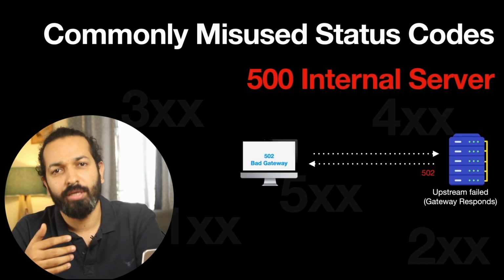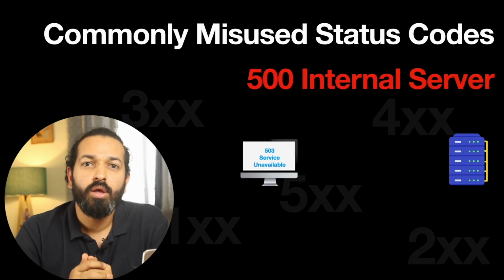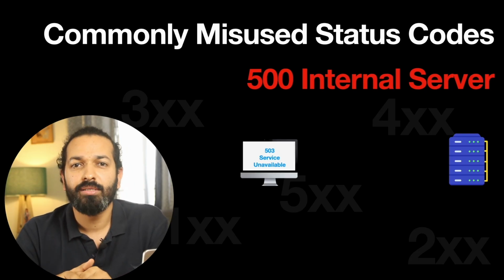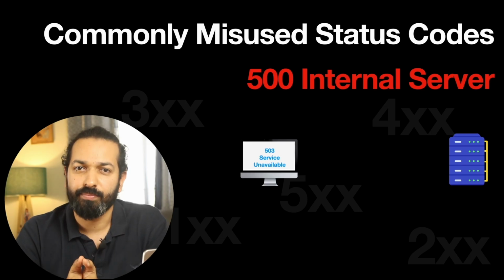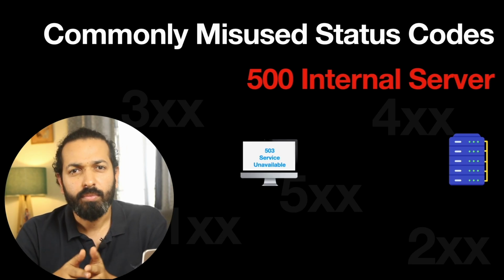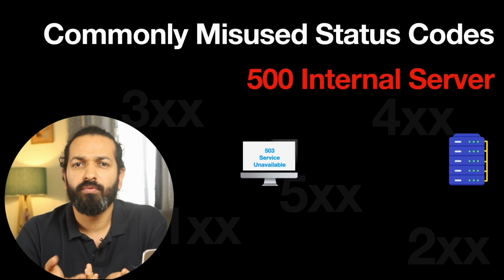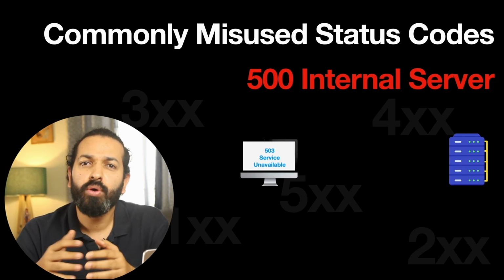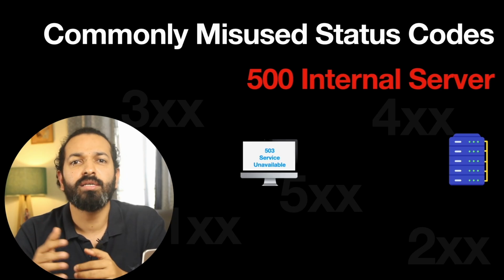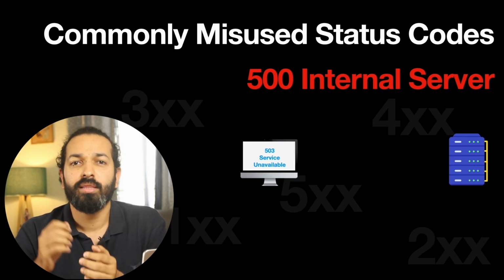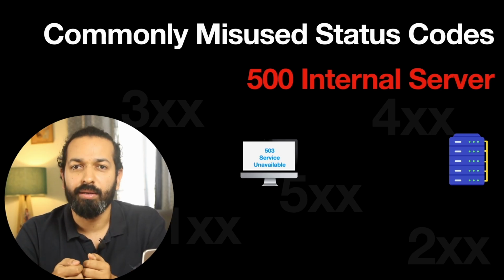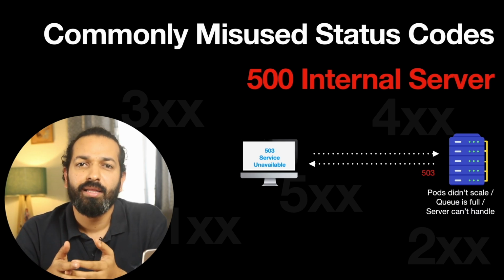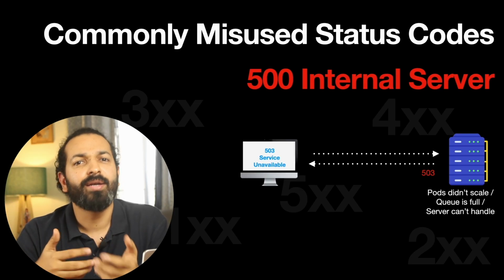Now comes 503. That's a good one. So 503 says that the service is not available, and this usually happens due to overload or maintenance. For example, you deliberately take your service down for maintenance purposes. Or let's say in case of high traffic, you hit the server's capacity and it can't serve any more requests. This is where your pod needs to scale. Now in this case, returning 503 tells the client that the problem is temporary and it can retry.